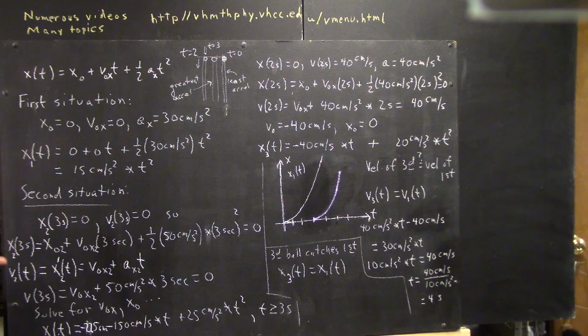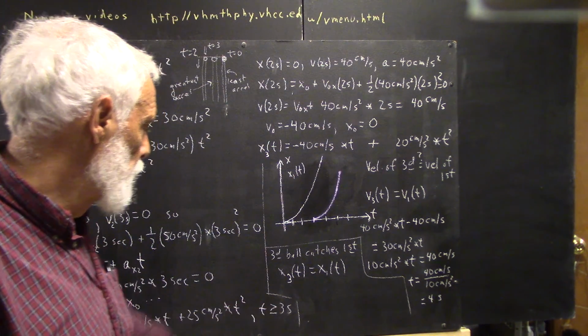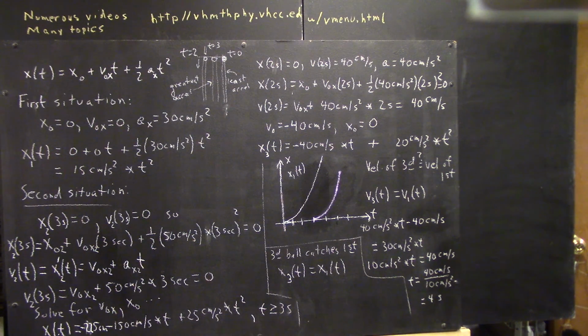So again, all we've done is we've set up an equation for the position x2, for the velocity function, which I'll call v2. And we solve these two equations simultaneously for v0x2 and x02, and we get this function. We also specify t greater than or equal to 3 seconds. Now, that seems a little strange because x02 is where this thing is supposed to be at t equals 0, but this thing doesn't even start till t equals 3 seconds.